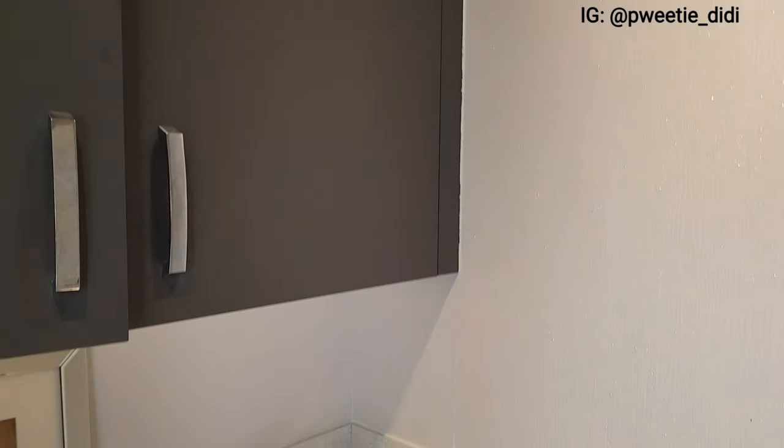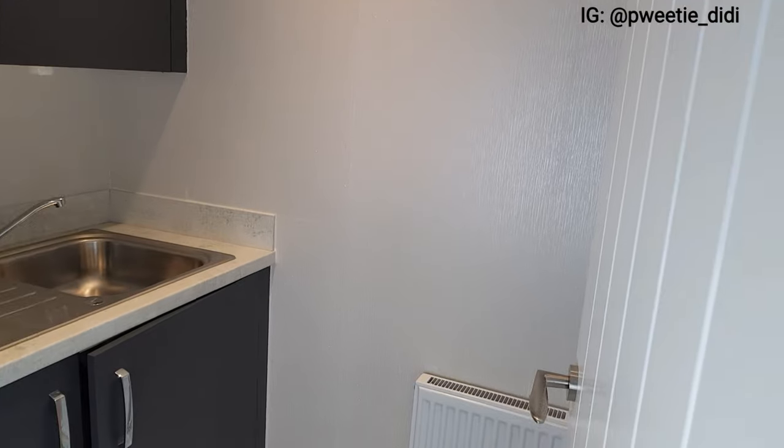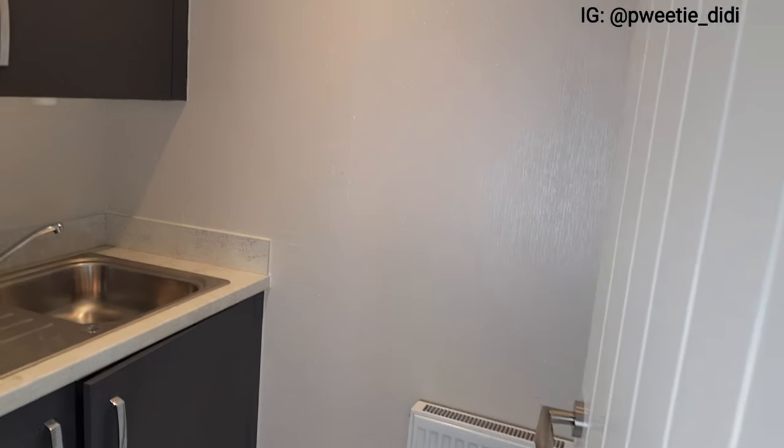We finally finished wallpapering this wall — it was a struggle because of all the corners, a lot of cutting and joining, but I was able to pull it off. The only difference you're going to see is just the texture — it's a textured wallpaper with some glitters on it. I don't like colors on my wall, and the space is small, so I decided to use a bright color to make it look bigger. The next thing is to go ahead and buy some storage containers.